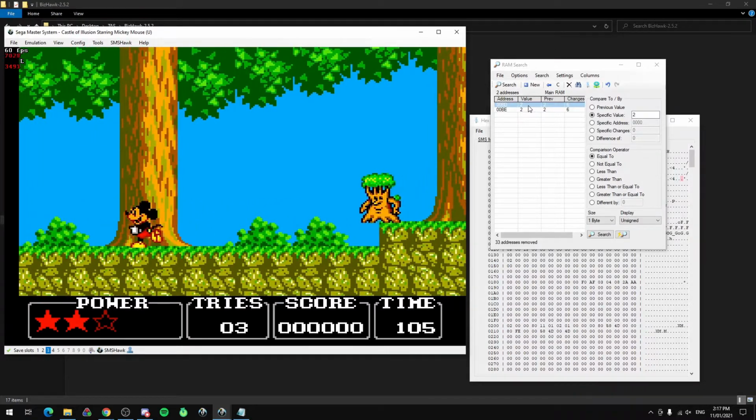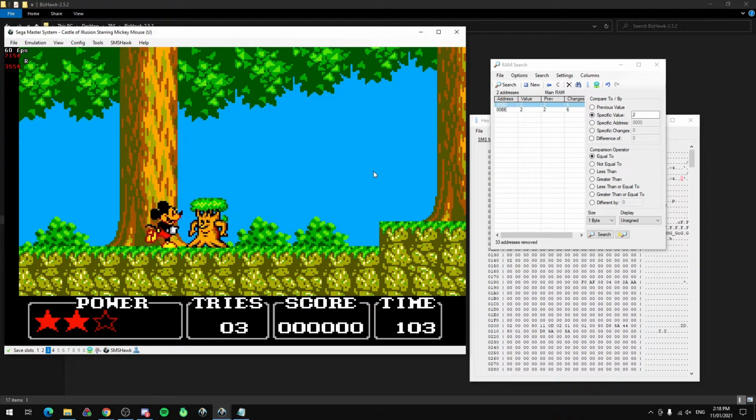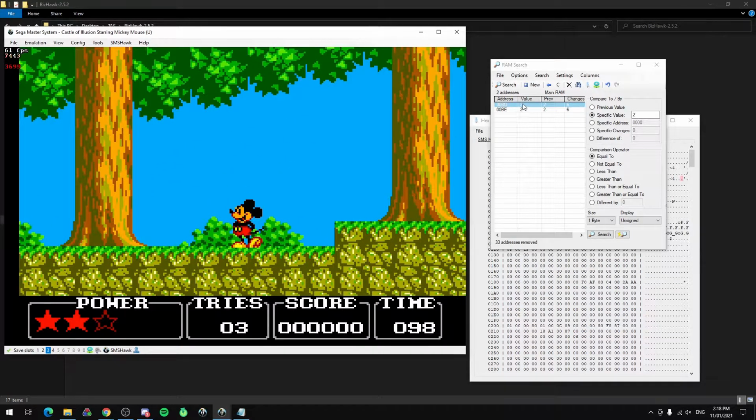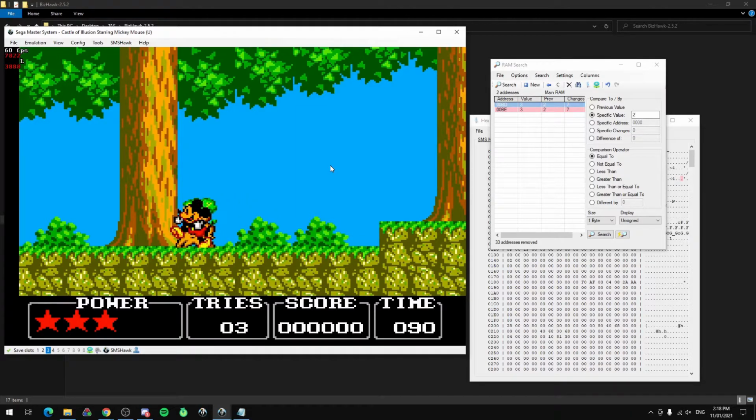Now, there's this useful thing called freeze. I can hover over this and right click and freeze, or there's a button to freeze it up there as well. That's going to lock it at whatever value it is. So it's frozen at 2 now. If I get hit, my health shouldn't go down from 2. If I set it back to 3, my health should be 3, and if I get hit, the health won't decrease at all. It's kind of like if you've ever used a Game Shark code or something.